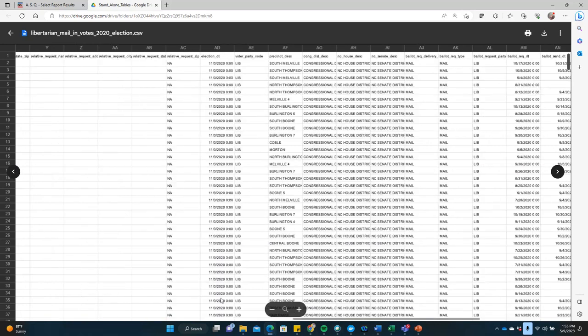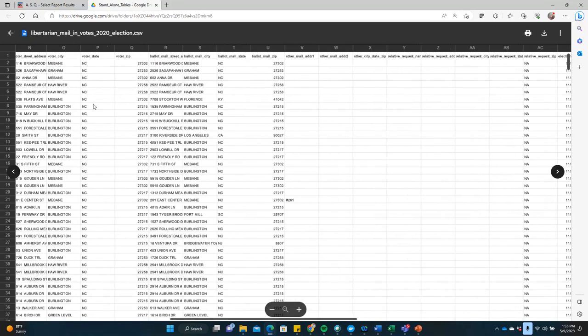But we did this at the zip code level because we could have mapped these all at the individual level, but we mapped them at the zip code level because we were comparing these to COVID rates. And the best scale at which we have COVID data is the zip code scale. So I can't do voting data at the individual level and compare it to COVID data at the zip code level because I'm trying to compare the two and I only have zip code level data.